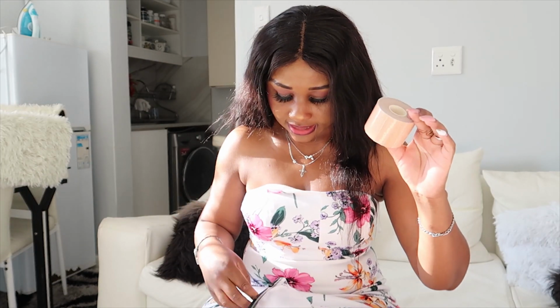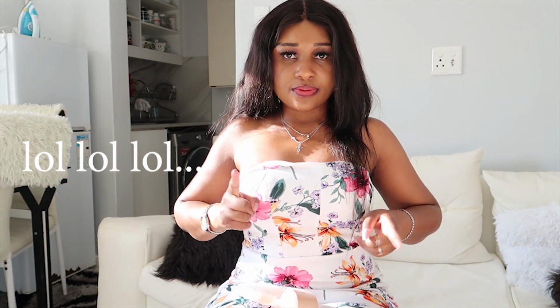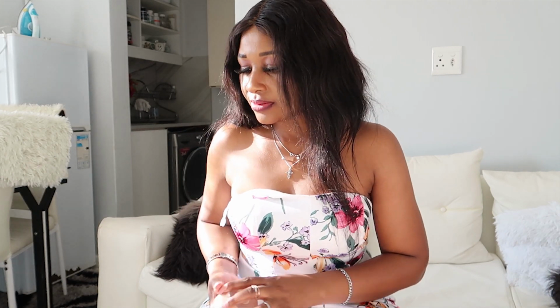Ooh, guess what is next? A boob tag. I ordered a boob tag. Sometimes, like now, I'm wearing a bra, it is fine, but if you can't wear a bra for certain clothes, I recommend a boob tag. You can get it from Shein, and I also like this one that came together. It's the nipple cover. Sometimes you can't put on a bra, you need a boob tag, but your nipples must be covered because they shouldn't be showing. You can always use nipple covers. You place them inside to cover your nipples. You will look like a respectable woman.